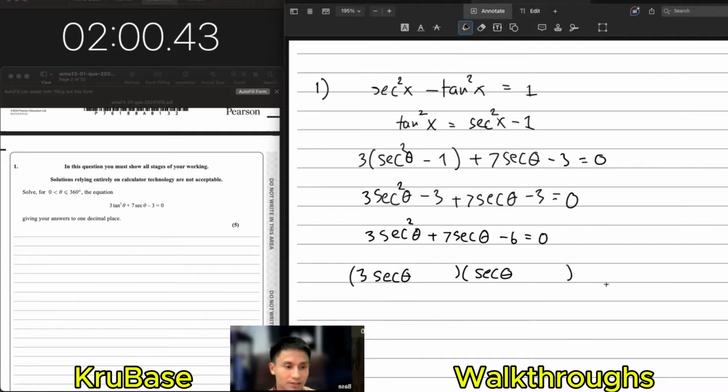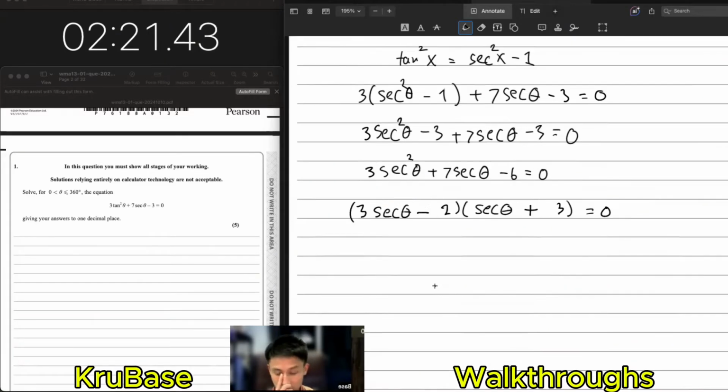Okay, so I'm factorizing the quadratic. So I'm going to try looking from minus 6 here. So what do I have? I have a 3 and a 2 maybe, but one of them should be a minus. I'm guessing the bigger one should be a plus here and the smaller one a minus. And that works, right? We get a 7 in the middle.